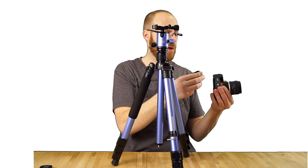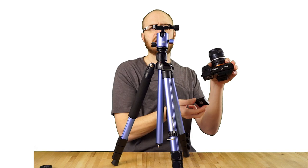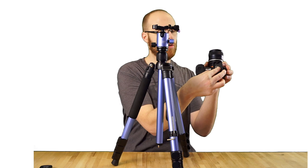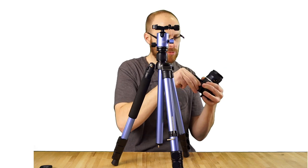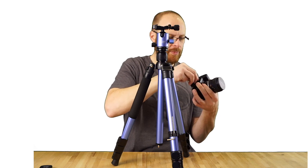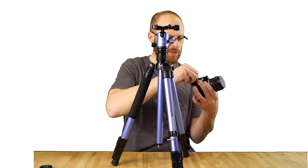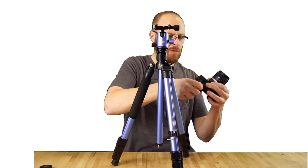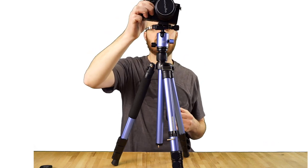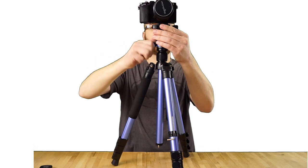The plate has a rubber M on it. Now if I mount this to the bottom of my camera, you can mount it either way — this way or this way — depending on what you're looking for. It's got a nice screw here and it only goes in the middle, just so you know. That's pretty tight, and now you can mount this sucker — just slide it in there like so, and tighten her down.